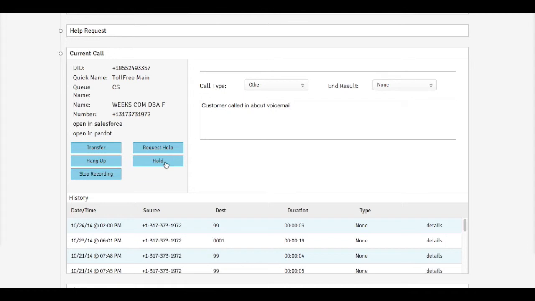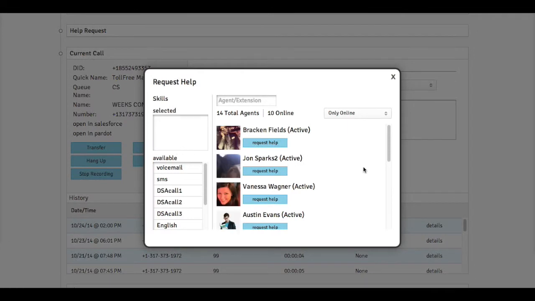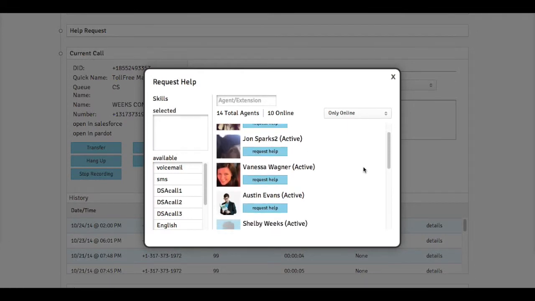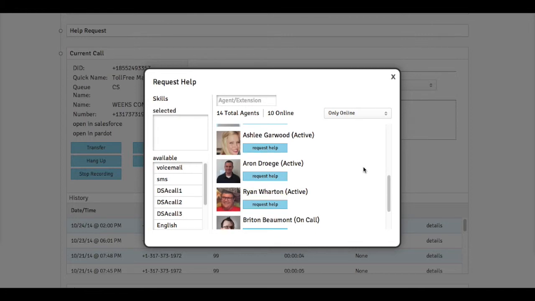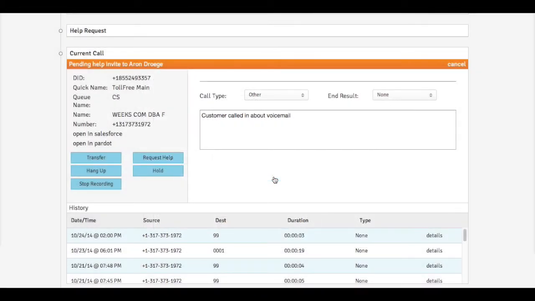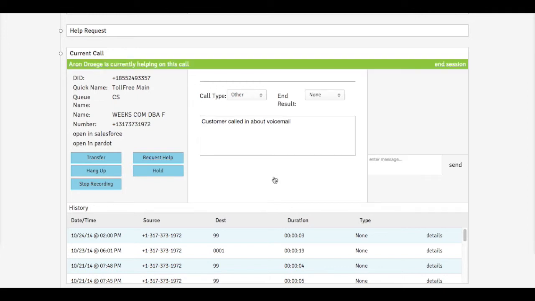If you then need to request help, you can simply click the Request Help button. You will then be prompted to select a user whom you wish to ask for help. Click the Request Help button, and they will receive a notification on their screen to help you with the call.